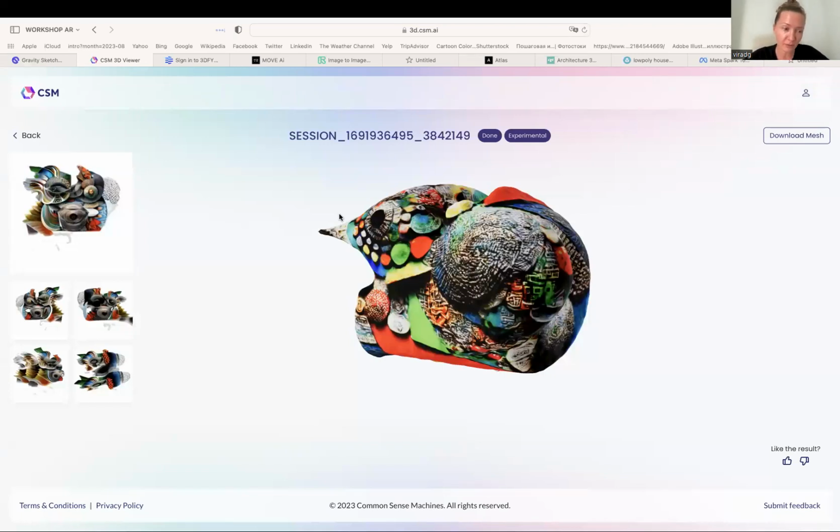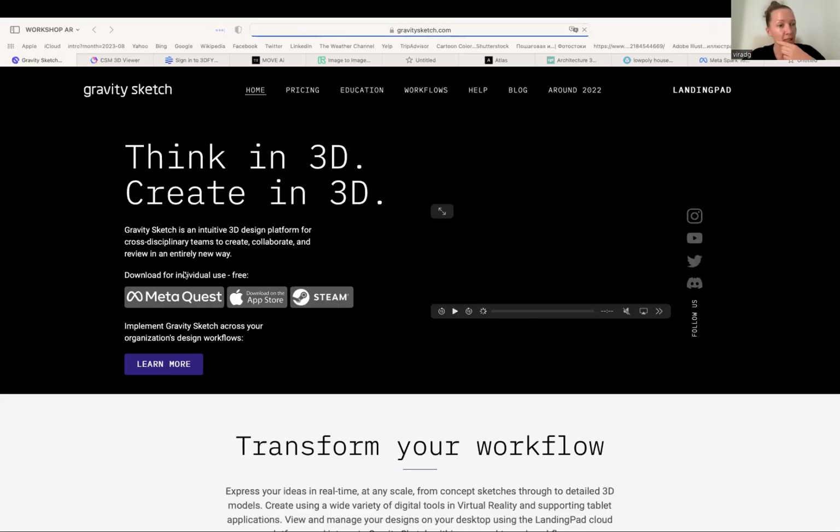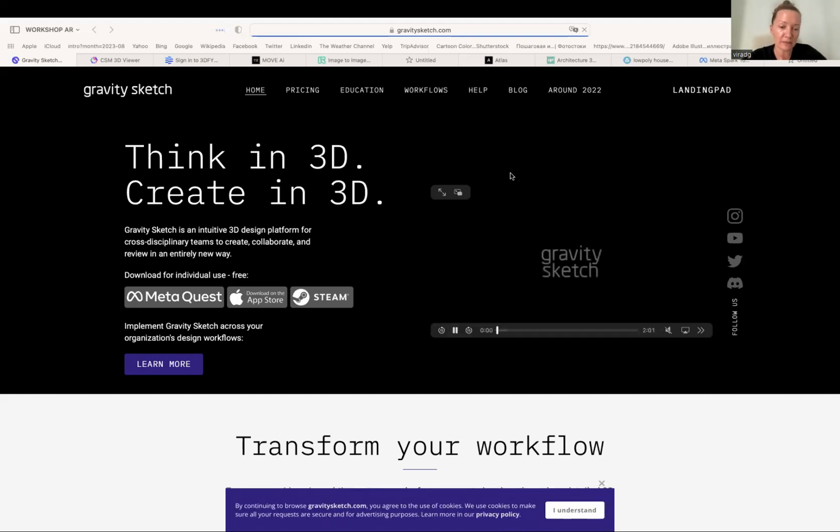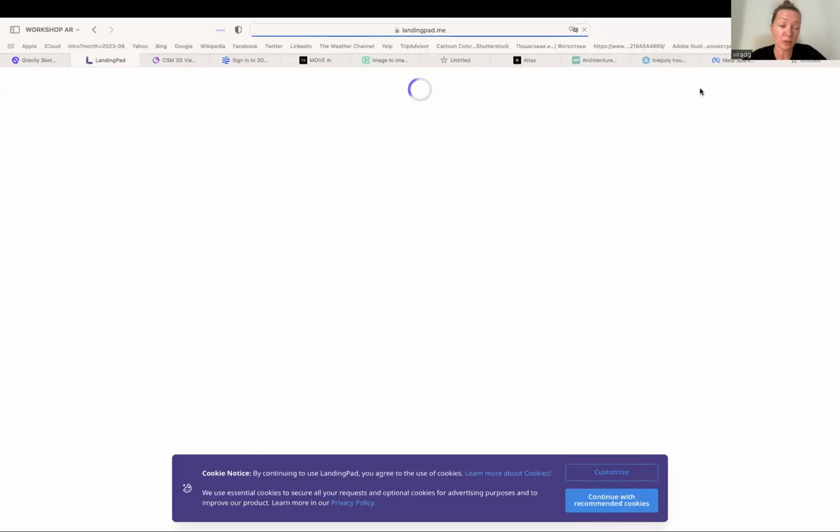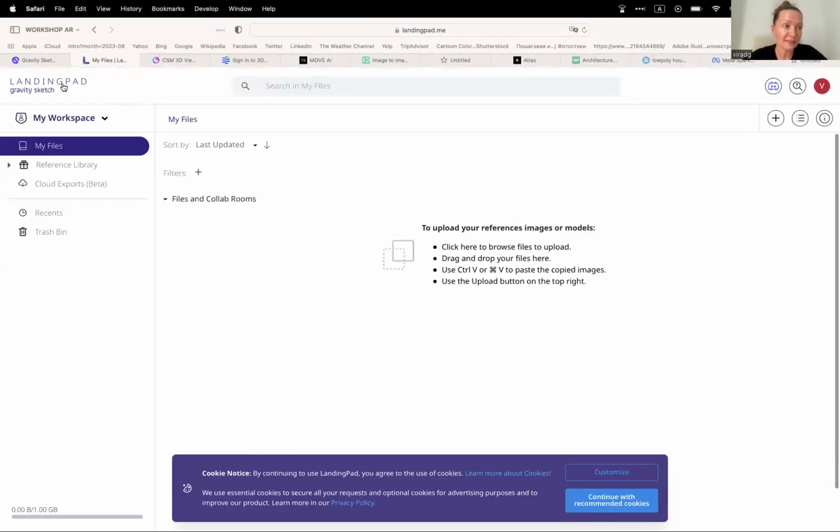Also, people who have Gravity Sketch, I know Ada has Gravity Sketch over there, right? This is a platform where we get our models. And from Gravity Sketch, you upload to the cloud. And at that landing page, you need to sign up from a computer. And here my files will actually appear.